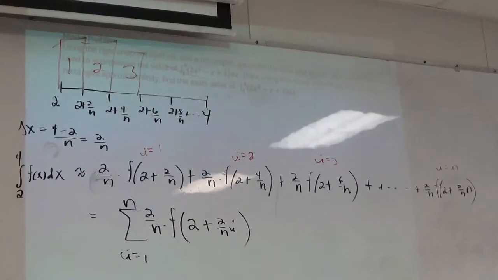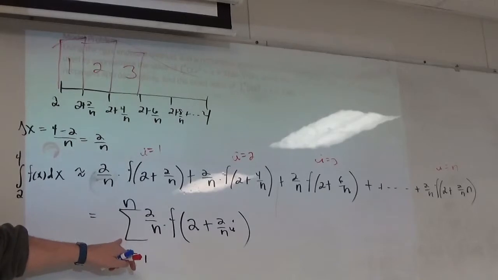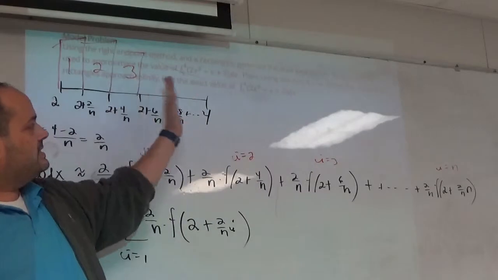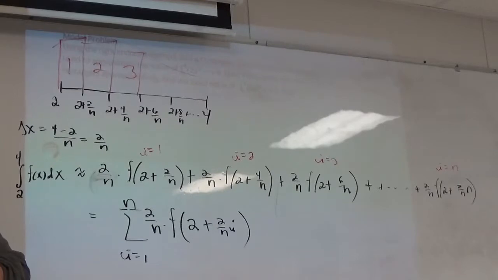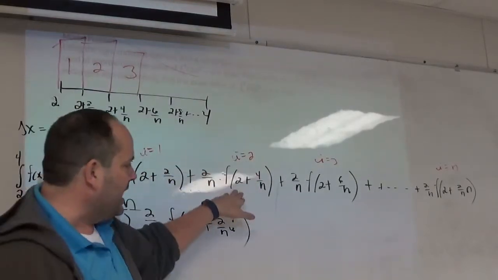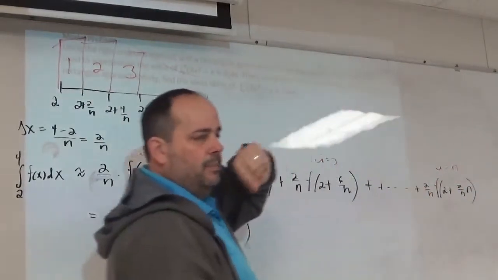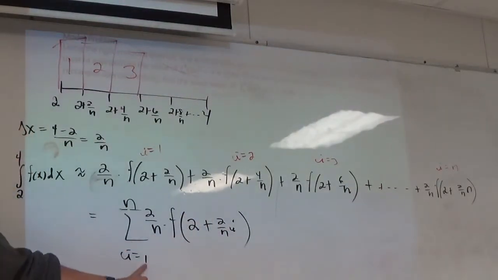Why isn't it 4 on top of the sigma? Okay, hold on. 4 is your stopping point, but what the n is here for is to count the number of rectangles. The first rectangle, the second, the third, to the last rectangle. Yeah, Paul and then Andy. If you were to make i equal 2 and then put 2 plus i over n, no.